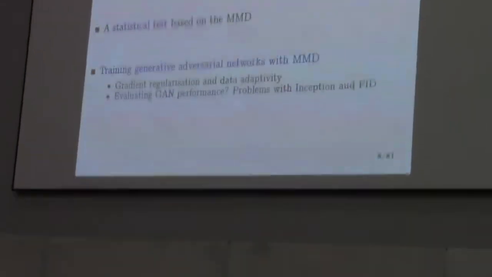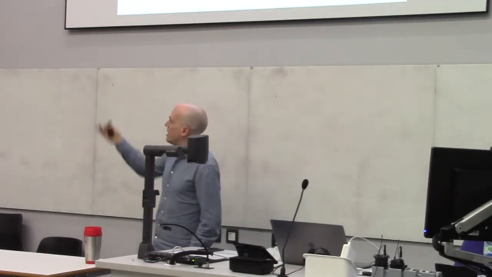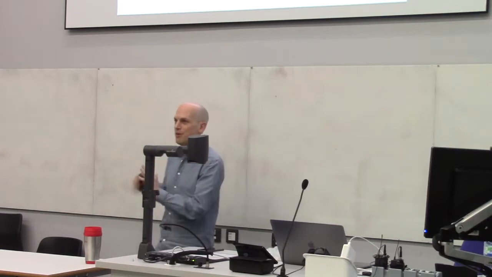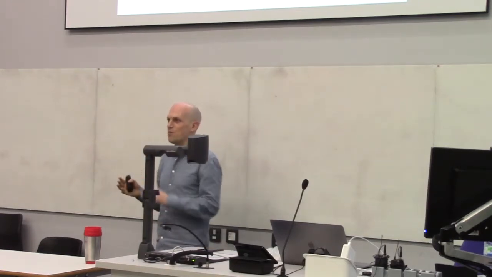I'm going to talk about exactly what that means when I get to it. That ends up being the more useful view when it comes to training generative adversarial networks. So that's why I'm going to use it, even though it's slightly less intuitive at first than the difference in feature means. And then I'm going to talk about how to use a statistic to train my generative adversarial networks. Turns out you can't just plug it in, you need to make some modifications, which I will explain.